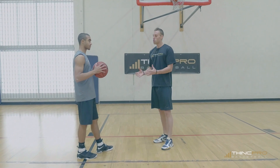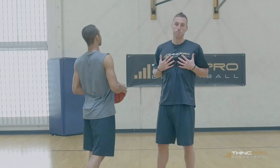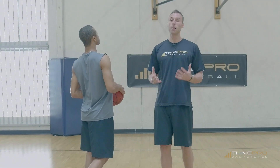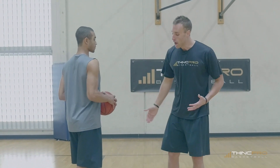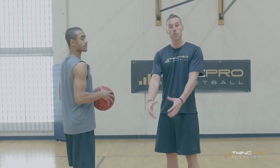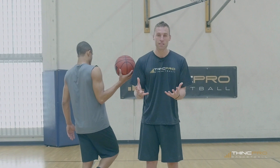Instead of doing this, what you want to do is come in on your one-foot vertical jump and keep your chest up tall and proud. This allows your body to deflect the forces up through the ground, up through your leg, up through your spine, through your skeletal frame, and this allows you to jump the highest.